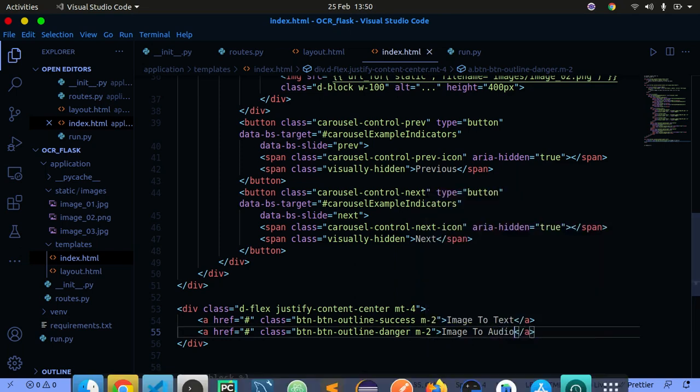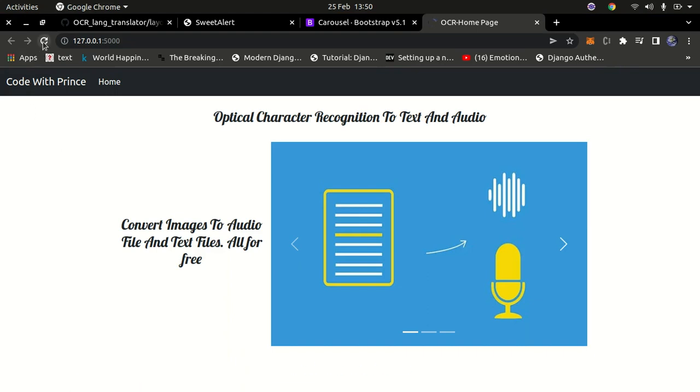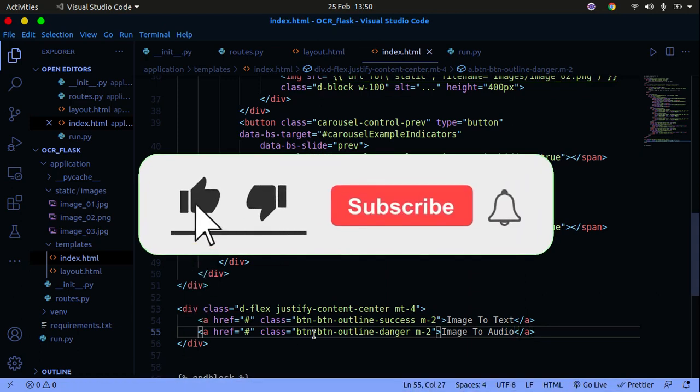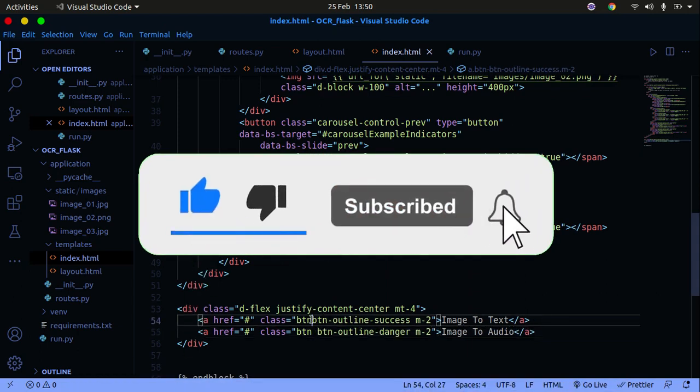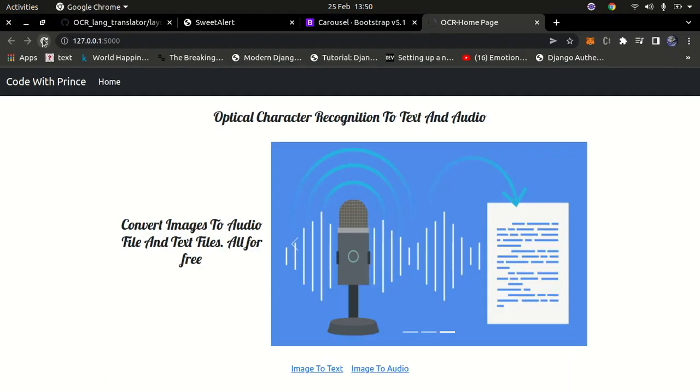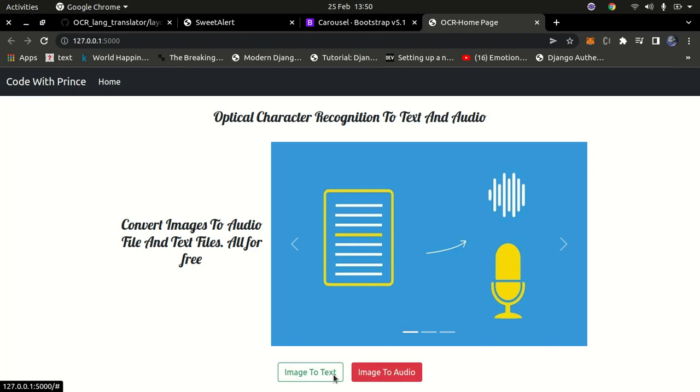So I'm going to save this and then try to refresh this front page again. Let's see if we have those two buttons. Those two buttons are not actually showing, so maybe I made a mistake. Okay, this is btn, my bad, and then btn here. Now let's try to refresh again once I've got those bootstrap classes correct. You can see we have those two buttons right here.